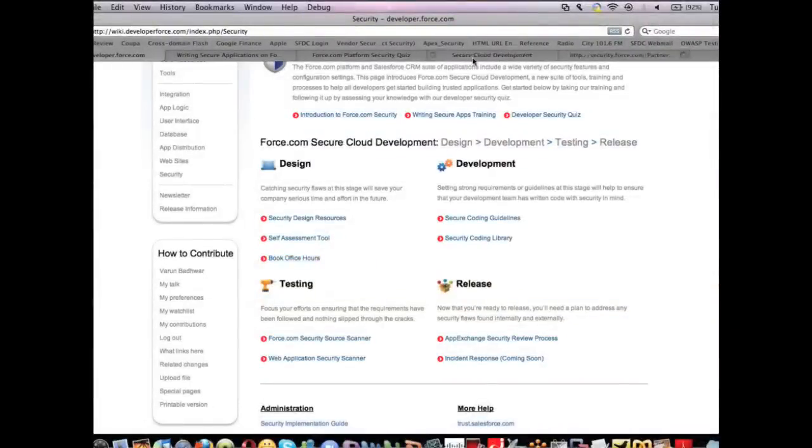As I mentioned, the security self-assessment tool asks you a few questions about your application architecture, things like, is the application hosted outside of Force.com? Let's say in this example it is not. Does it have a Force.com package with customizations like Visualforce and Apex classes? We said yes. It asks you a few more questions around the technologies you're using. Are you using custom controllers? Are you enforcing field-level security, CRUD? Are you using S-controls? No. Do you have any client components? For this example, let's say, yes, we do. They do store Salesforce credentials. We use Adobe Flex. Don't use any ActiveX components.